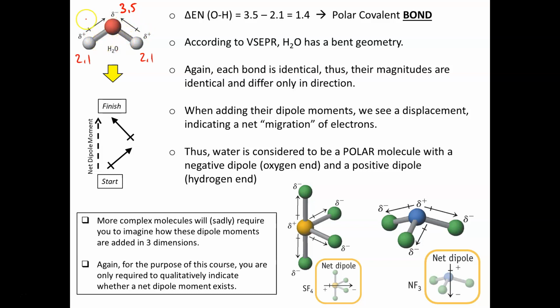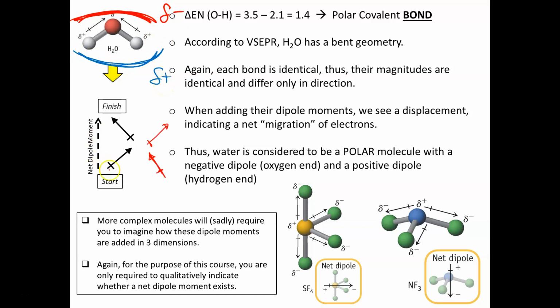So please remember, you must draw a dipole moment for every chemical bond inside the molecule. Now when we add these dipole moments head to tail, so the head of the first dipole moment added to the tail of the next dipole moment, we see that there is an overall net dipole moment. The electrons overall seem to be moving up towards the oxygen end. So the electrons spend most of their time around the oxygen, making this end of the water molecule partially negative, and leaving the hydrogen end of the water molecule partially positive.